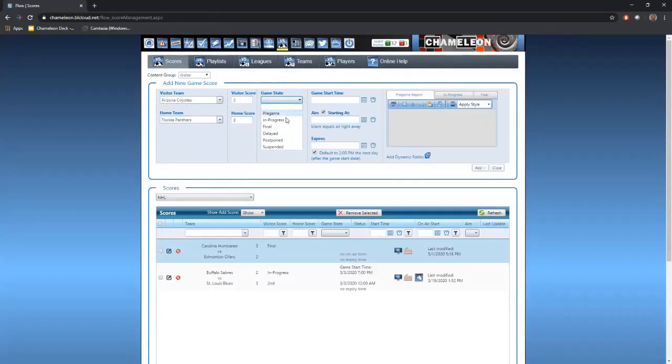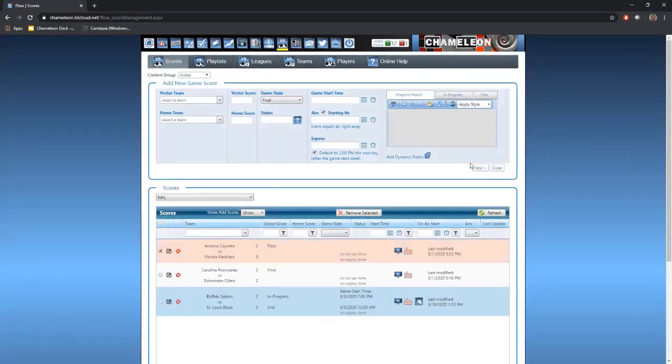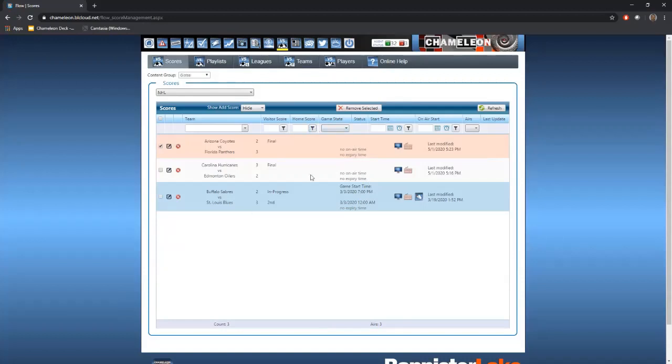Of course, ideally, I would like to connect Chameleon to an automated data service rather than collecting the scores manually. Data services will often give you in-game scores, so while a game is in progress, which you could also manually set here if you wished, the automated services provide you with up-to-the-minute scores and the current status of what period the game is in, as we can sort of see here, which was manually entered fictitiously, but again, an in-progress game in the second period. An automated data source would give you this straight up.